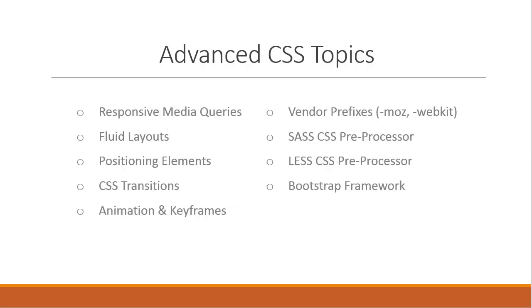Advanced CSS topics will include responsive media queries, so we can make our projects look good on mobile devices. Pretty much all of them will be responsive, maybe one or two that's not fully responsive. Fluid layouts, which goes with being responsive. Positioning elements, relative and absolute. CSS transitions for minor animation, and animation and keyframes. We'll talk about the vendor prefixes such as Moz and WebKit for Firefox and Chrome.